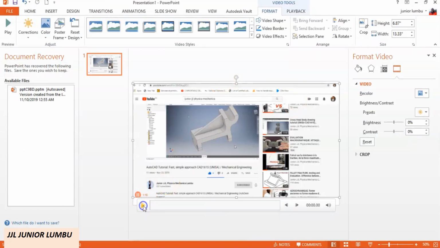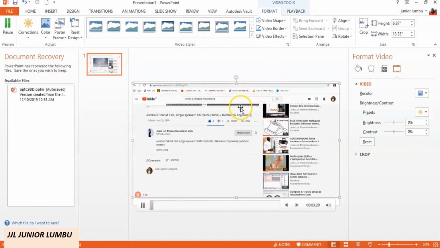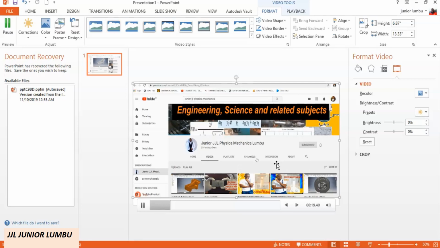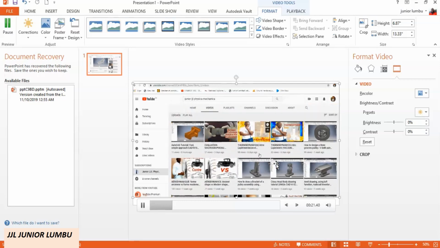All right, so this is how it works. You can record your screen and put it in your presentation. If you want, you can write there on top according to whatever you want it to be. So this is how you record your screen. It was a pleasure sharing this video with you. I hope that you like it. I hope that you're going to enjoy it. If you want to do a screen recording, you can do it this easy way.